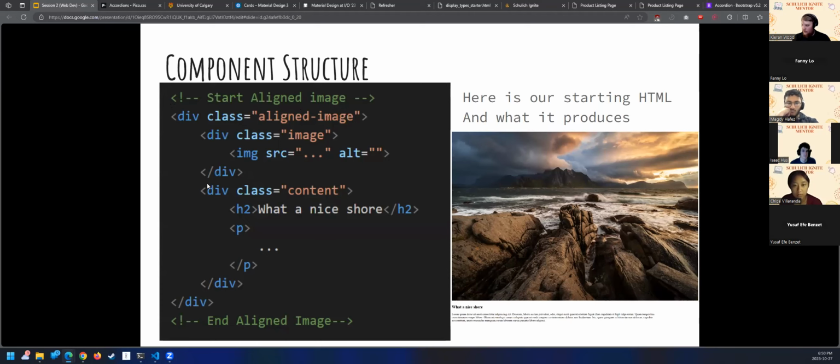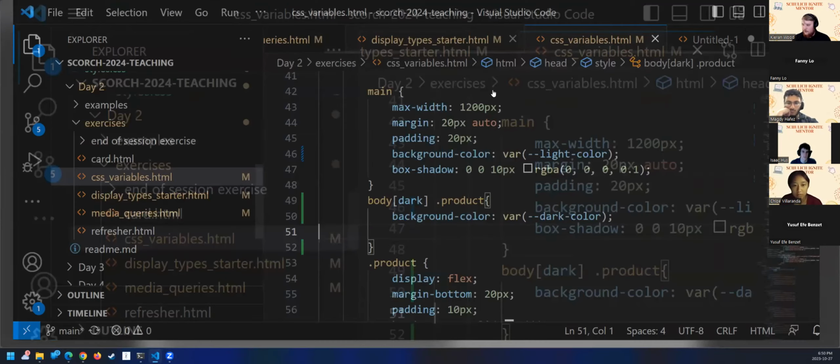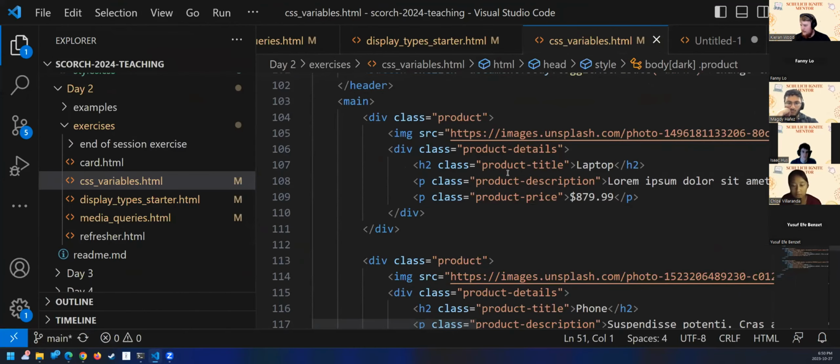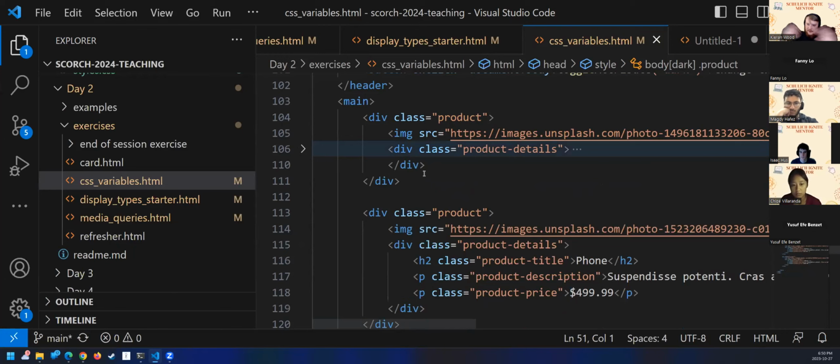And as you're dealing with code like this, one of the nice things about VS Code is you can really get rid of a lot of the noise. So if I'm looking at something like this, where I have a whole bunch of these divs inside of it, and I have no idea what's happening here, let's say I don't care about these product details sections. I know what it does, but I don't need to see it. I can just come across here and do what's called code filtering. So I can click this little drop down, that stuff's gone.